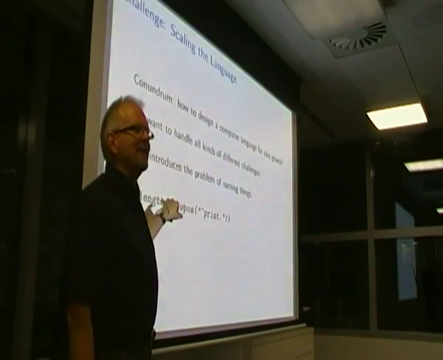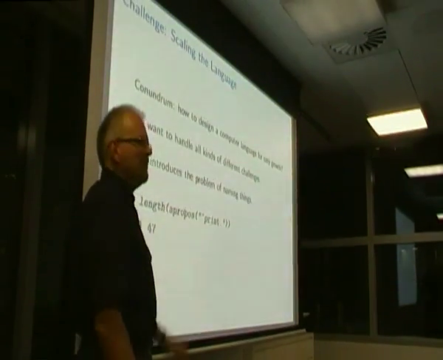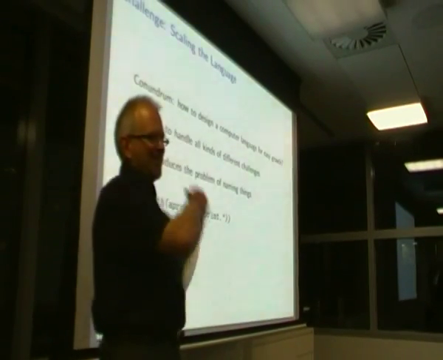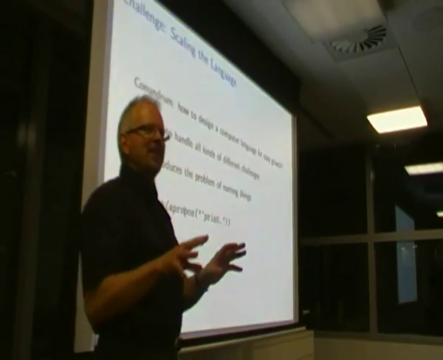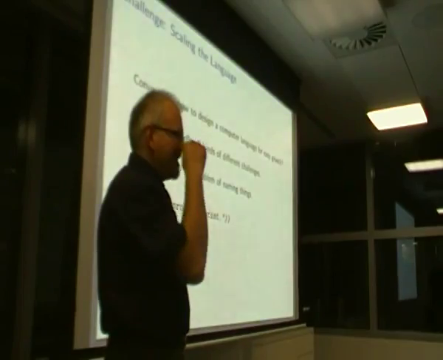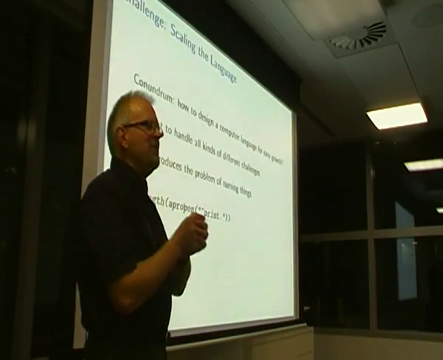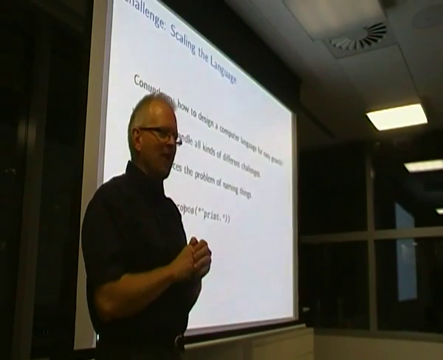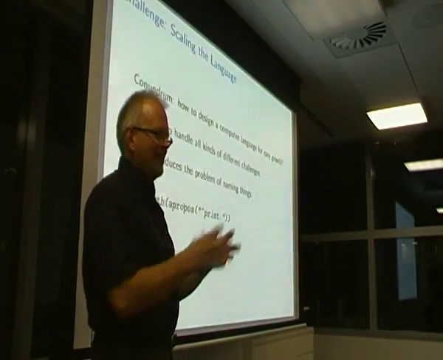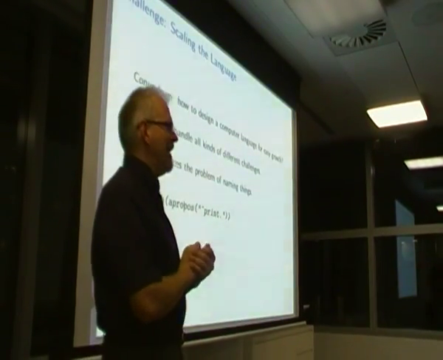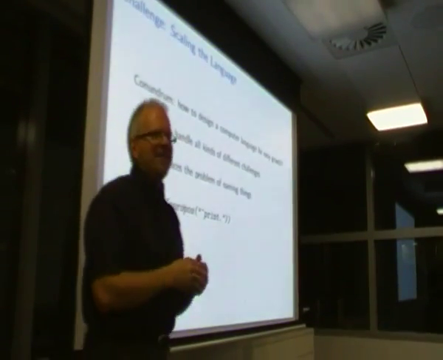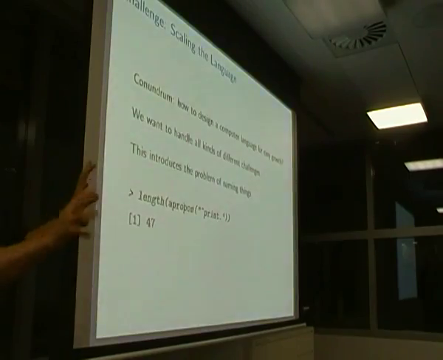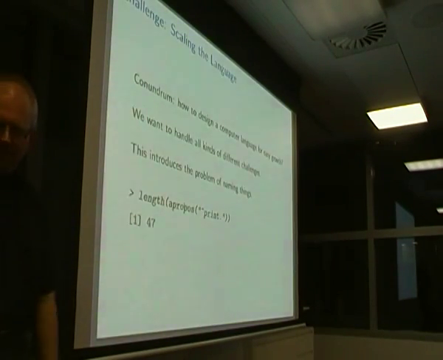And then I said, okay, now give me the length of that bunch. And it said 47. So there are 47 print dot somethings in there, which tells me that there are 47 different ways of printing things in R. Imagine if you had to know how to print each of 47 different types of objects. Like print my LM, and print my mean, and print my other stuff, and print this, and print that. It would suck. So we don't have to do that. S3 classes to the rescue.